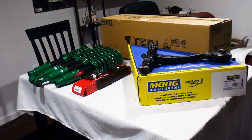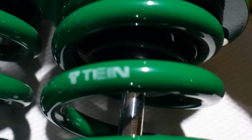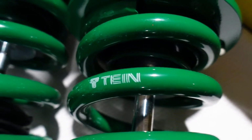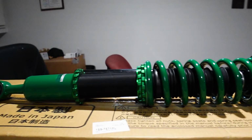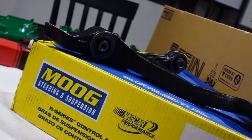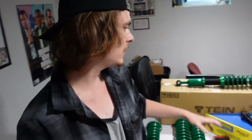Alright guys, definitely super excited to show you this. Here is everything that we need to refresh the suspension on the TSX. So this is hopefully everything we're gonna need to refresh the front end of the TSX. Like I said, the steering was really good, so we did get our control arm, which obviously, as you guys saw in that video, is ready to go.